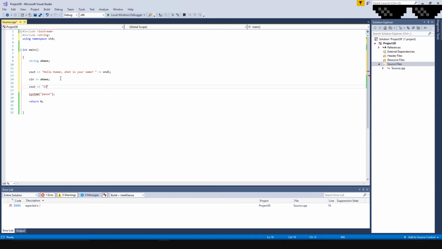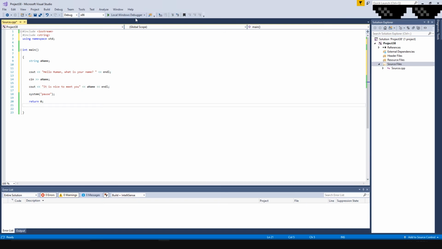Yeah, sure. And then we're going to put a variable name. Boom. And then we're going to put an endl again, to be nice and tidy when it displays.